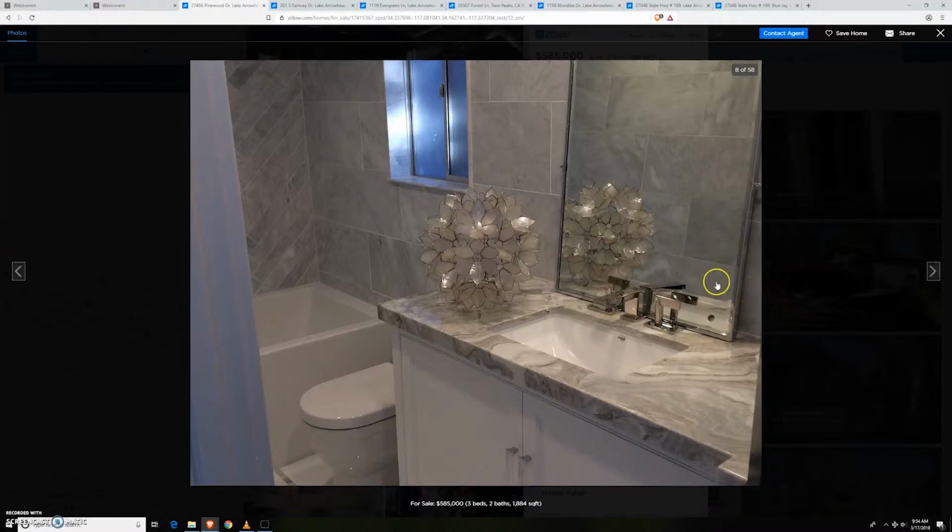Some real estate companies won't even let you shoot with it tilted down. But I think that's a rule that you could break, especially if you're not working for a client that is requiring that. Because I think it's a lot more important that you get that tub in view that looks nice rather than having these lines parallel.